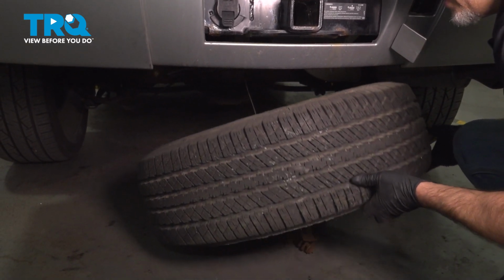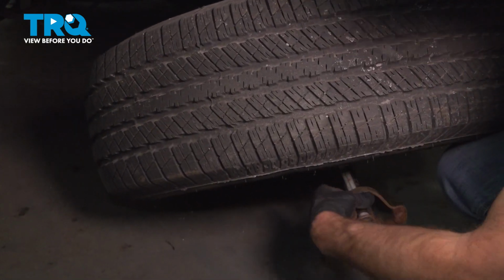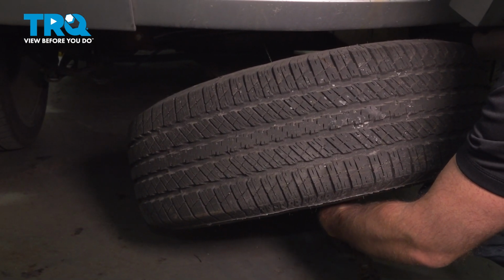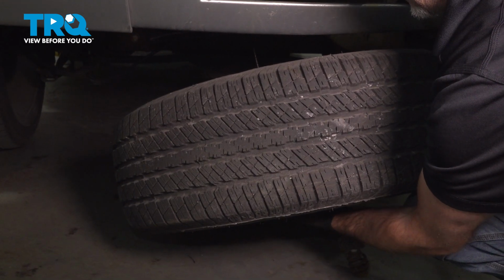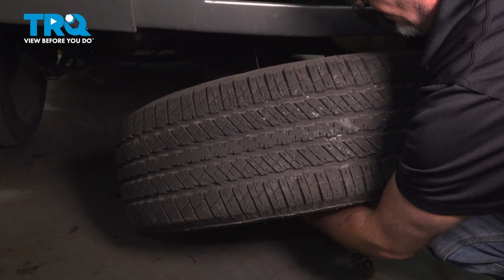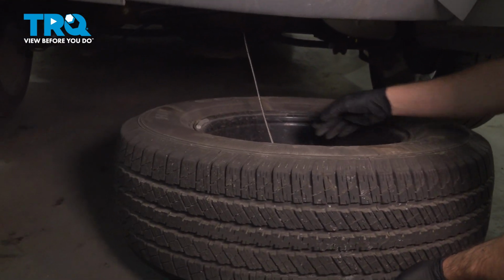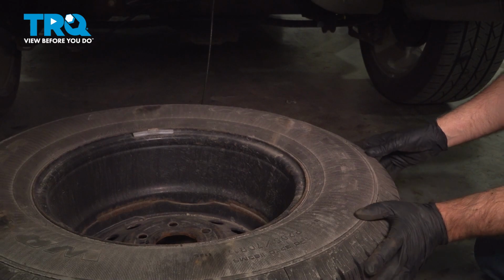I'm gonna raise the tire and slide that piece through. Move the tire to the side.